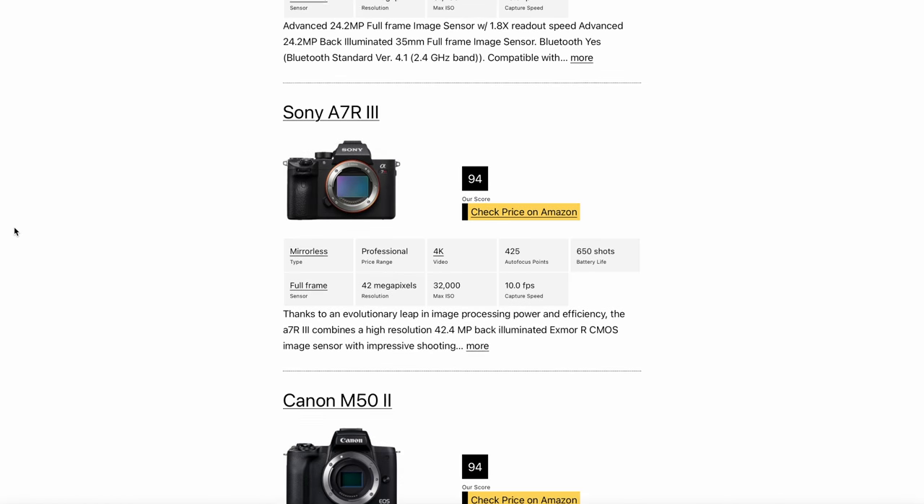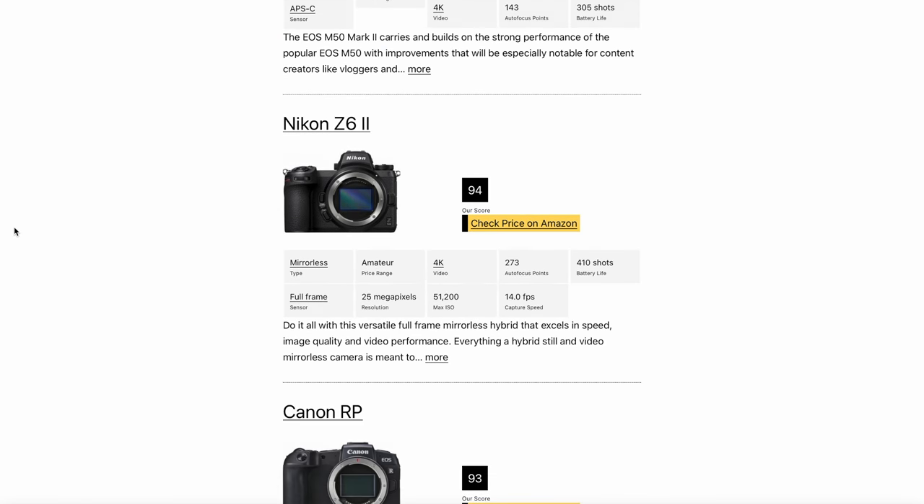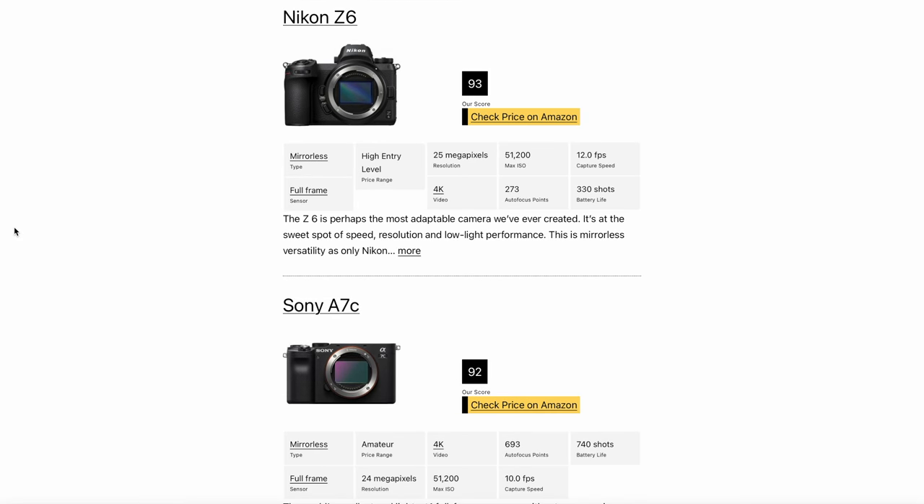So is it worth the money? It really comes down to what you're going to use it for. If you're looking to shoot higher quality, higher resolution photography in good lighting scenarios, or you're comfortable using manual settings to get the shot you're looking for, I think you can use this camera. It's a great price-point introductory camera to get into photography as a hobby. But if you want it for YouTube, you probably want to look elsewhere — it's just not quite there for everyday run-and-gun or vlog-type shooting. There are better options out there, maybe a little more expensive, but the camera market is crowded and you could do better if you really want a dedicated vlogging or video capture device.